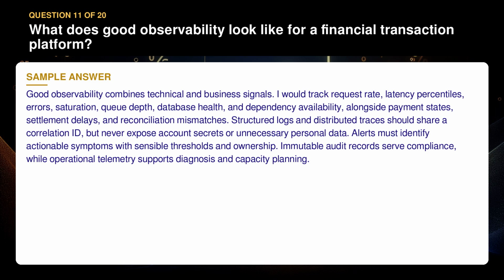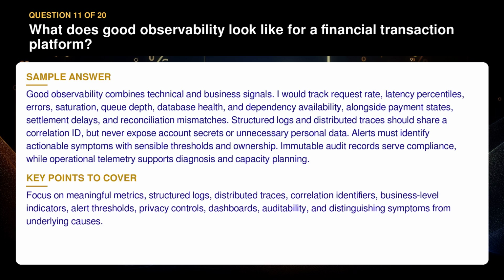Alerts must identify actionable symptoms with sensible thresholds and ownership. Immutable audit records serve compliance, while operational telemetry supports diagnosis and capacity planning.